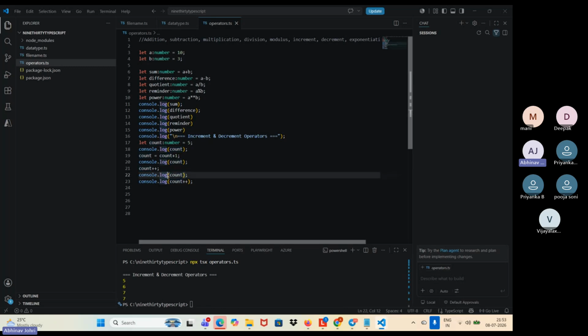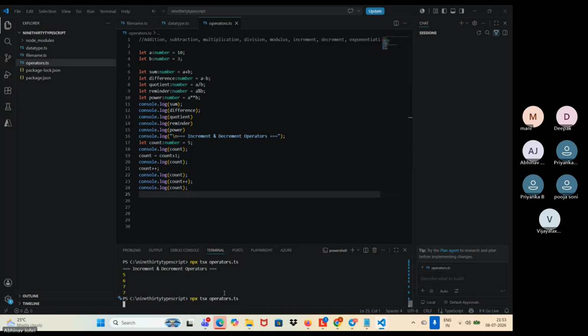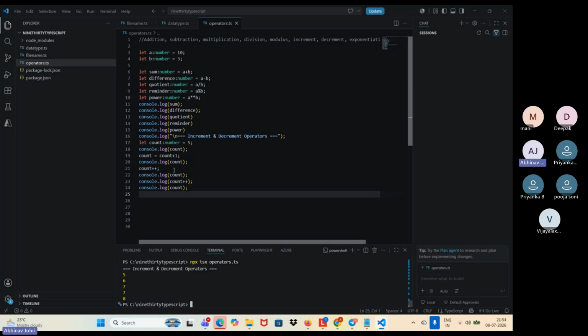Now if you try to print the count again and run it, it is showing 8. So post increment first does the operation, then increases it. It printed 7 and after that it incremented. And again I print it out, it prints 8.